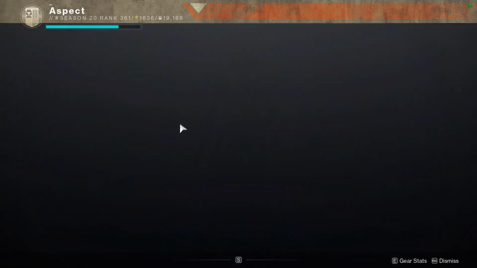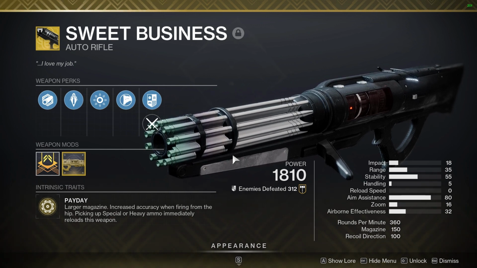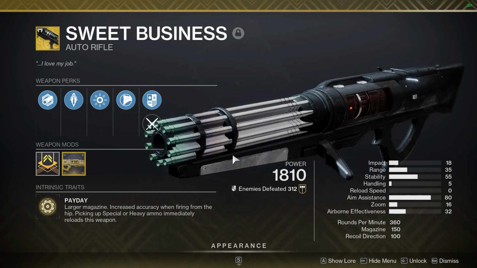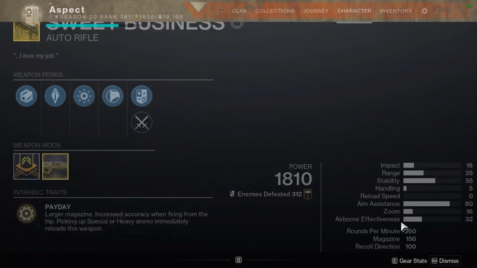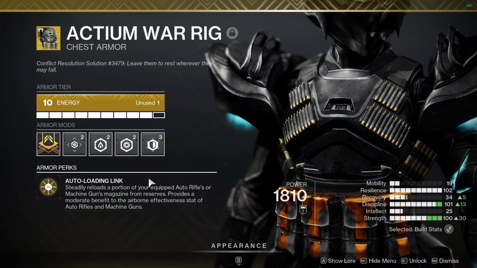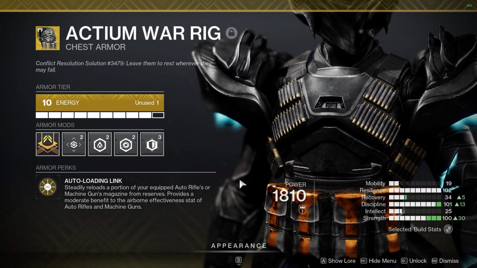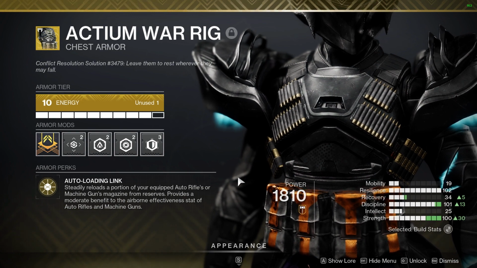So if you didn't know, Sweet Business is getting buffed in Season 21, and essentially what they're doing is adding explosive rounds to the gun, and it will fire those explosive rounds every so often, and more often when it's fully spun up, which is obviously very easy to do. You'll always have it spun up, and then obviously with Actium Whirring, it will auto-reload the gun while you're firing, so you can fire over double the mag, 150 to 300 shots, very, very easily.